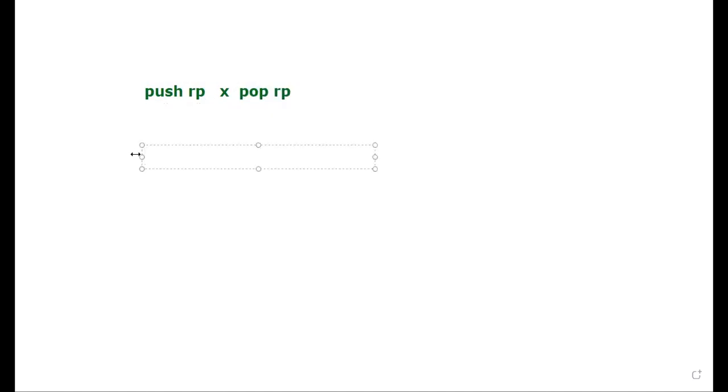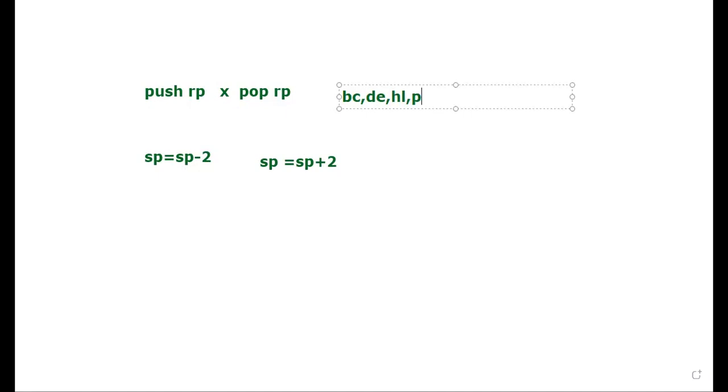Push RP instruction will decrement the stack pointer by 2, while pop RP instruction will increment the stack pointer by 2. Okay. Then pop register pair मध्ये BC, DE, HL, and then you can use PSW. Processor status word is the addition of the pair of A register and the flag register. Okay. So XTHL is the instruction which will exchange the top of the stack with HL. Top of the stack वरच्या 2 values ज्या आहेत त्या HL, H आणि L शी exchange होतात.